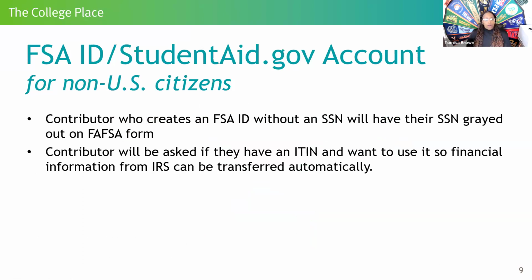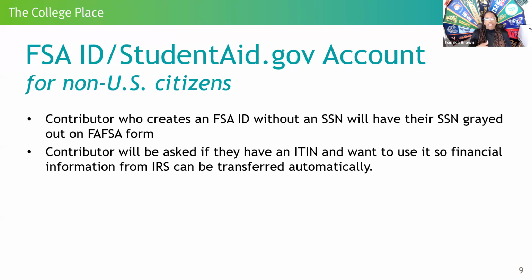Other things to note about folks who do not have Social Security numbers creating an FSA ID: the contributor who creates an FSA ID without a Social Security number will have that section grayed out. We saw it during the demo. That section will be grayed out. So that person will not be able to enter all zeros, and they will not be able to enter an I-10 number.